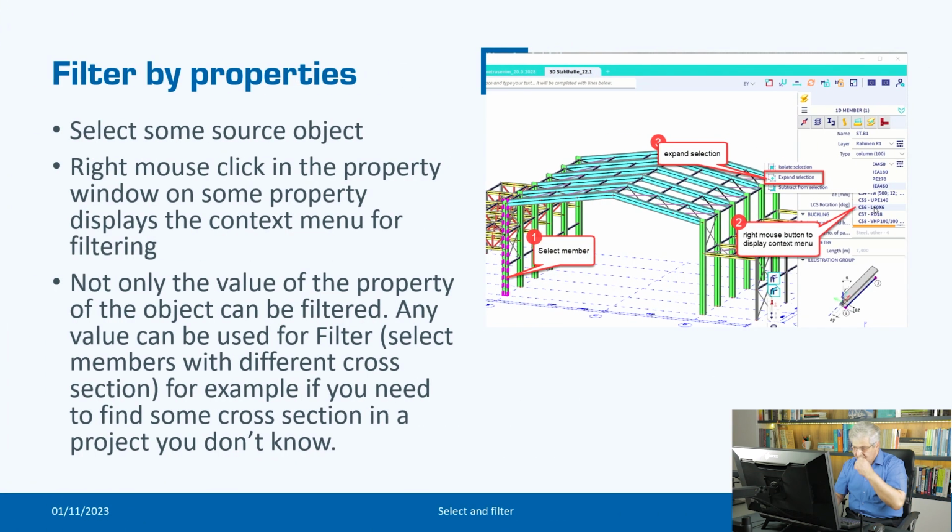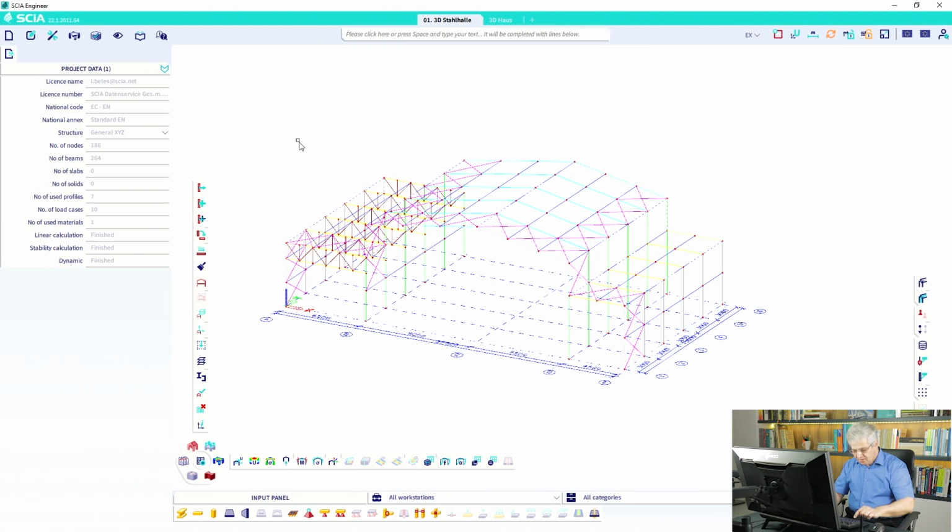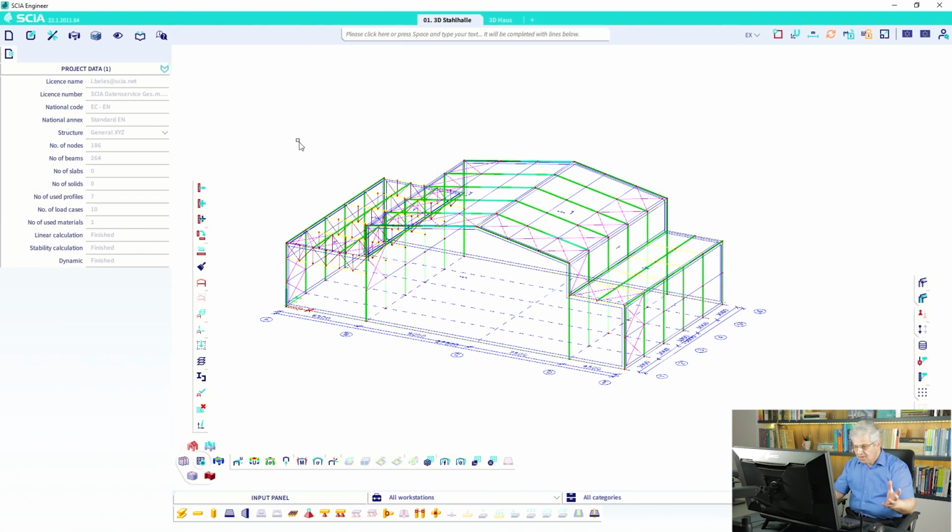So that's very important. You can use it for all, I think, for all properties which are there. On every property, you can click with the right mouse button: thickness for plates, material, for example, intensity of load, supports with some special spring or hinges, whatever you want. For example, I press Control Q to activate all, and I have these load panels in the model.